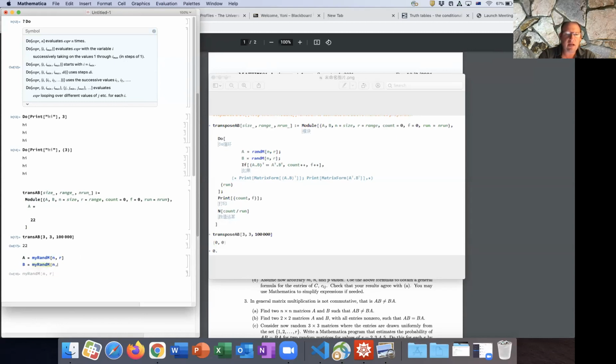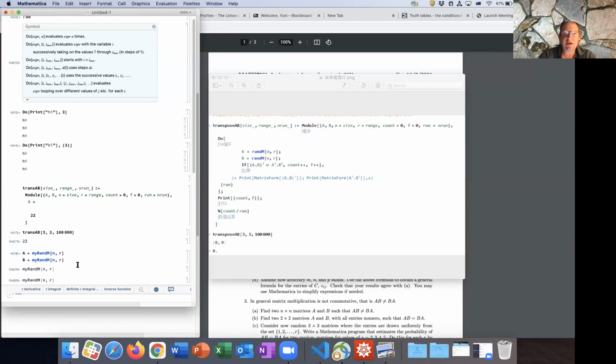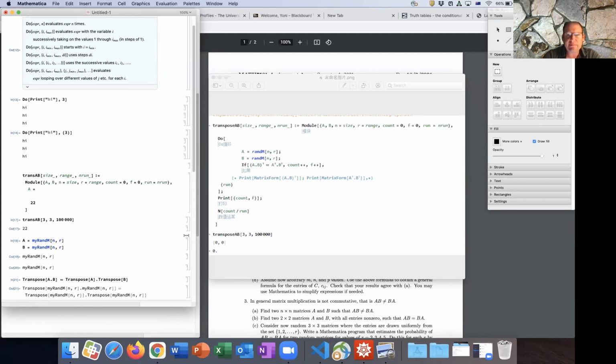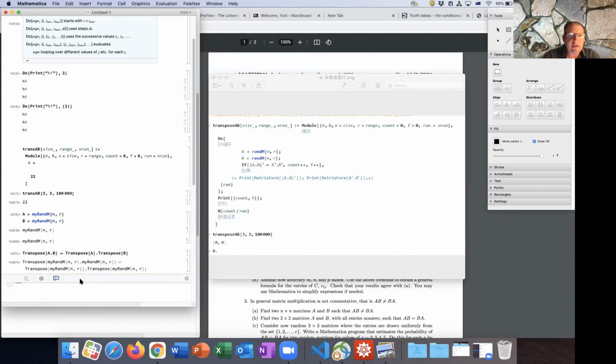Okay, and then here the other thing, B. Also, we're happy. Right, and now I can do A dot B. I don't know how I'm going to do this nice transpose. What do I do? Control T, Command. Not sure how to do this transpose. But maybe I'll just do it like that. Equals transpose A dot transpose B. I'm going to get this thing, which is neither true, just false.